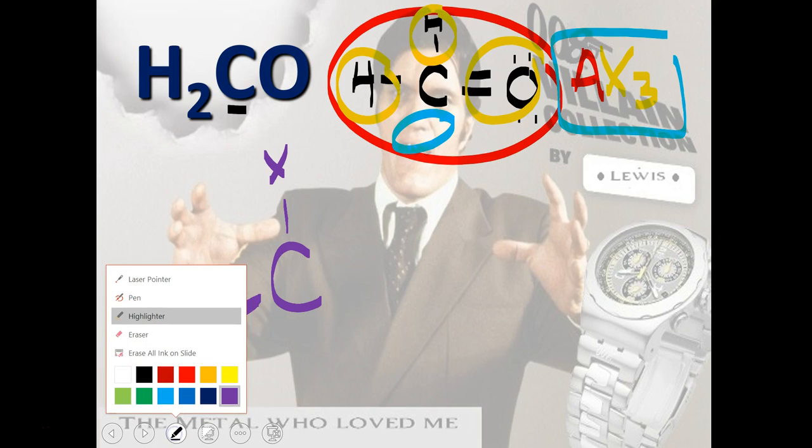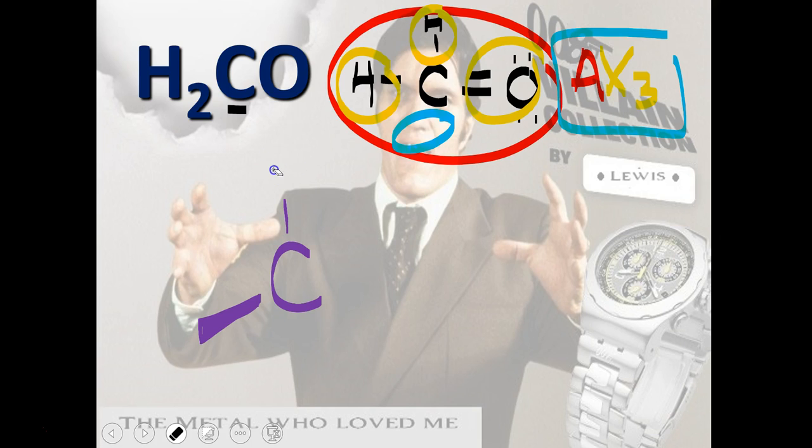Oops, I didn't put the right elements there. Silly me. There we go. Let's try that again. So there is our VSEPR structure. Now hopefully on your copy you can see the little triangle to represent the X plane, the dashed lines to represent the Y plane, and just the plain old line to represent the Z plane, or whatever planes you want to pick. It doesn't really matter, but they represent one sticking in front, one sticking behind.